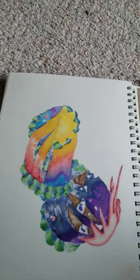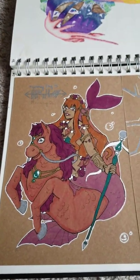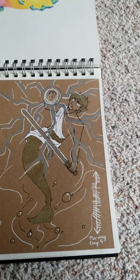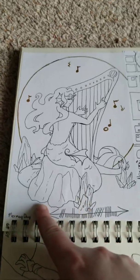Also, I love the negative of the picture. Over here we have a sea queen on her My Little Pony seahorse, and a Jedi mermaid. I don't really like Star Wars, and you can probably tell by how I drew it. Okay, so this is Mermaid.